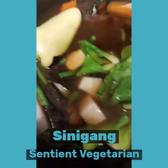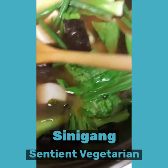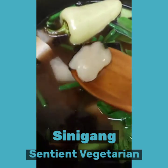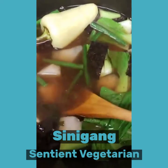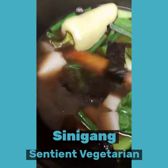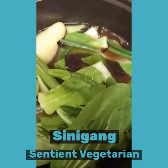Usually the glutinous rice flour dumplings are very easy to cook — let's see. I put this in for the texture. When we normally make this particular soup dish, we use rice washing: we wash the rice and don't put the rice in, we just use the water that we rinsed the rice with. Let's put this all in.